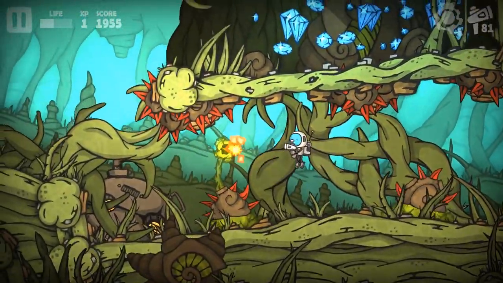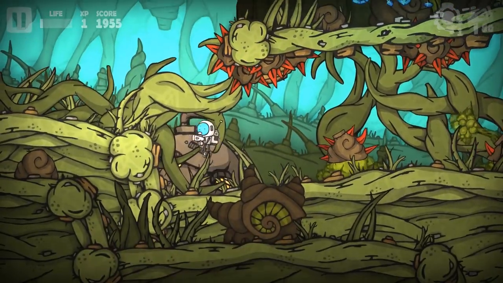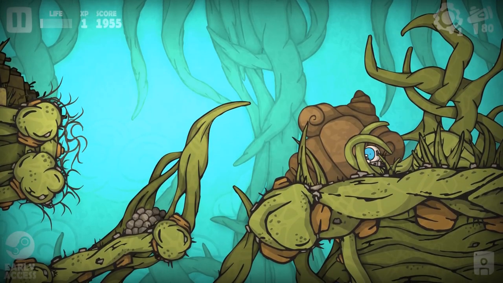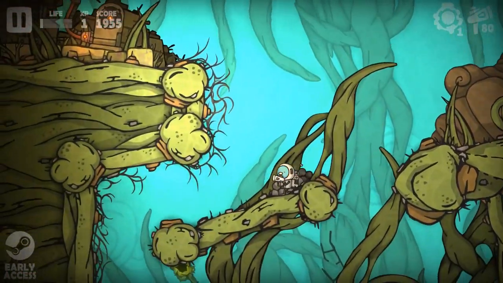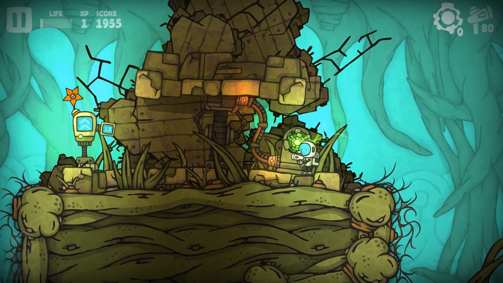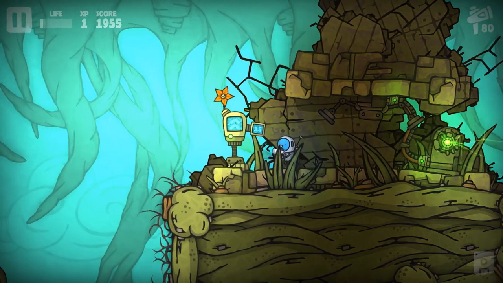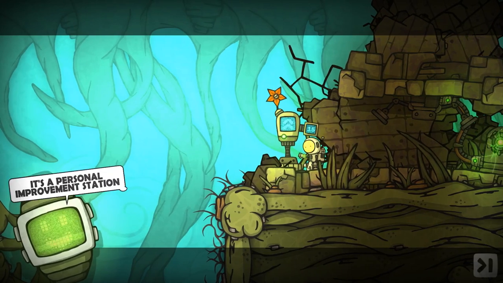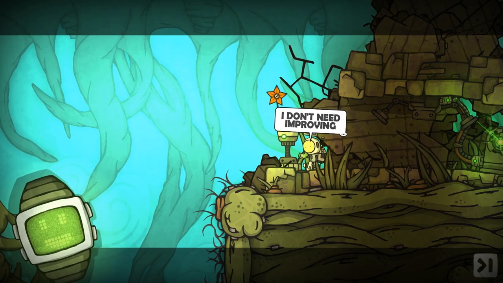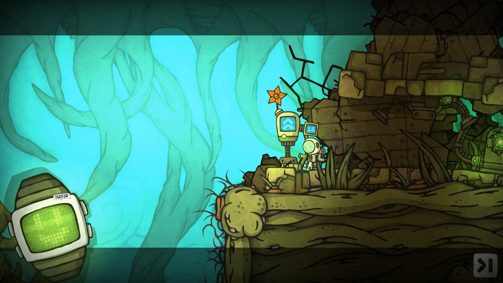I don't really see any feasible way to do this without just getting hit tons. Okay, well, I made it anyway. That was unpleasant. It was very unpleasant. I can hold the ray gun and climb vines, but not ladders. Alright, door. What's in here? What's this thing? It's a personal improvement station. I don't need improving. Anyway, give it a try.